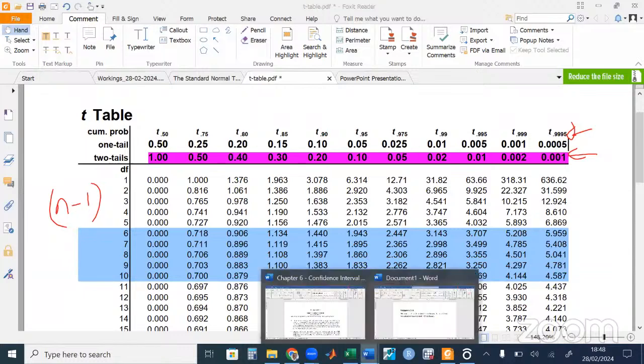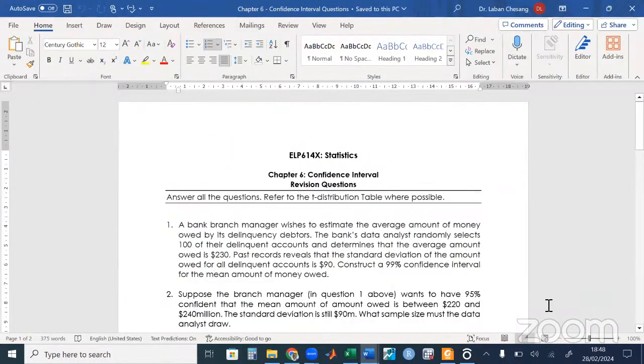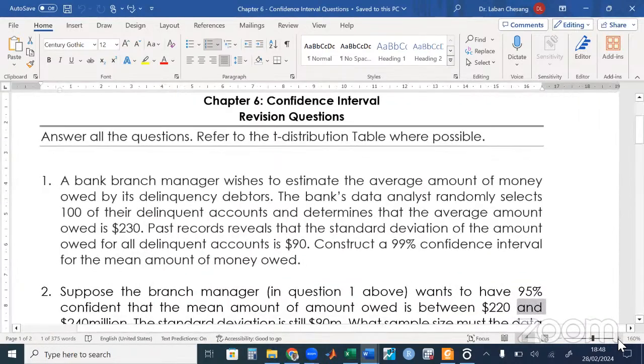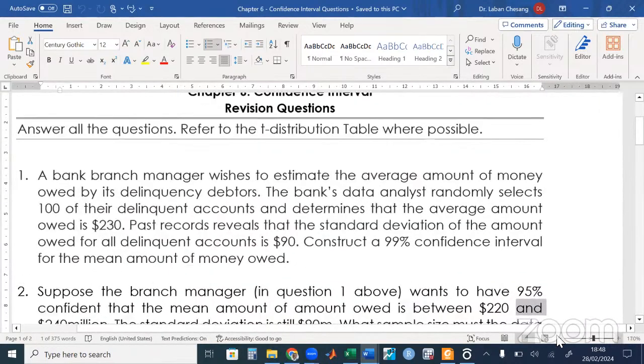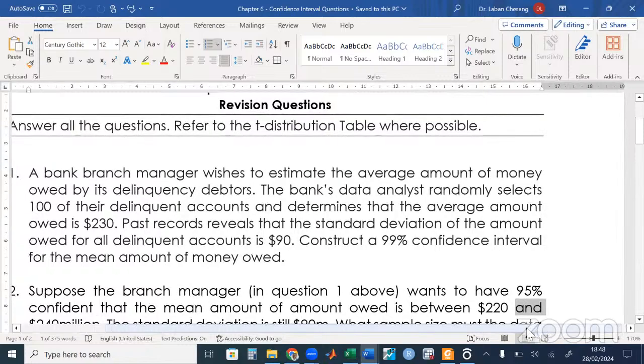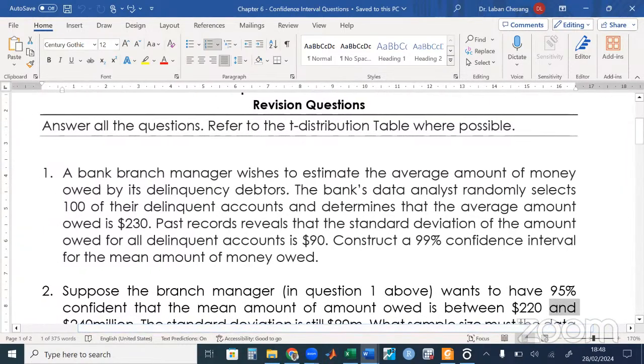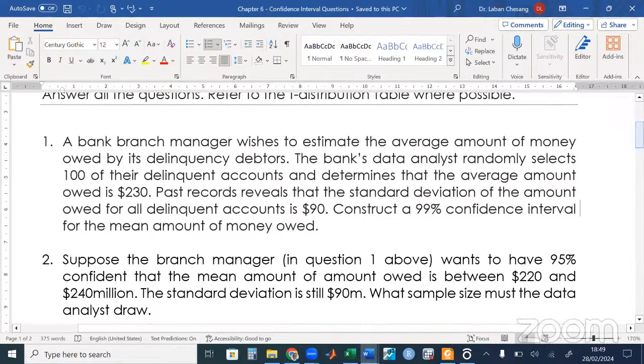Let me pull out my questions. We'll try a few of these questions manually. Then I will have understood the level of these confidence interval things. Then from there, we can engage with the other software which I shared. Now let me pick the name appearing last in my list here to read the question.